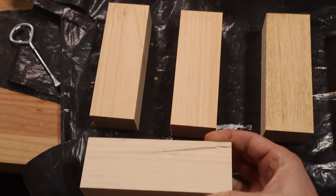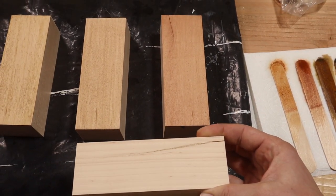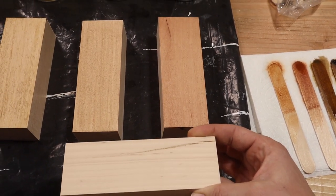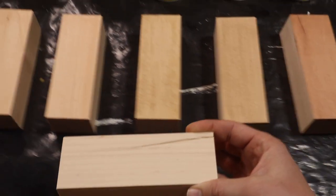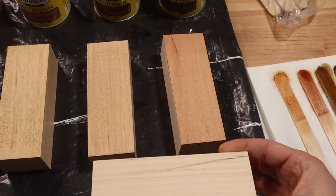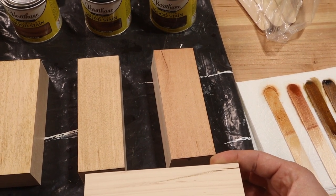For a point of comparison, here is what the regular maple looks like next to it. So, I mean, it is definitely a subtle shift between them. And if we want to go subtle, we can always do that. But I'm going to throw a second coat on these guys and see how they do. It is kind of interesting, though, how quickly it stained it, even though I only let it sit for about 30 seconds before wiping up the excess.